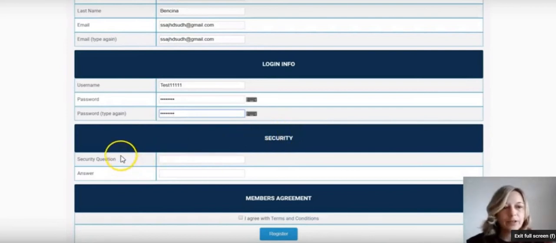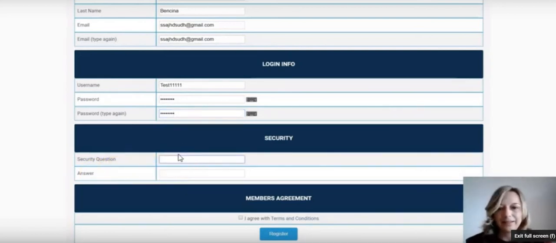Here make sure you write this down, because you need to set a security question and you need to set the answer. And after, if you will be changing anything in your account in My Passive Trades, you will need to know the answer to your security question, because the system will ask you all the time. And especially when you're doing withdrawals, you can't do withdrawals without your security answer. So make sure you write it somewhere and save it.